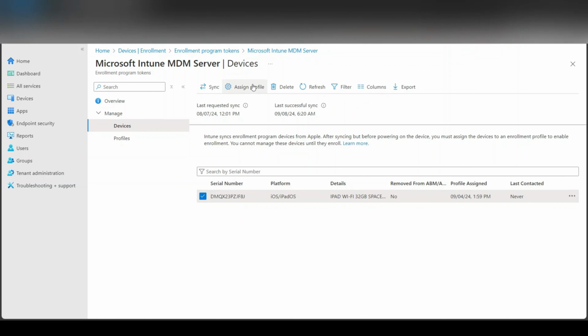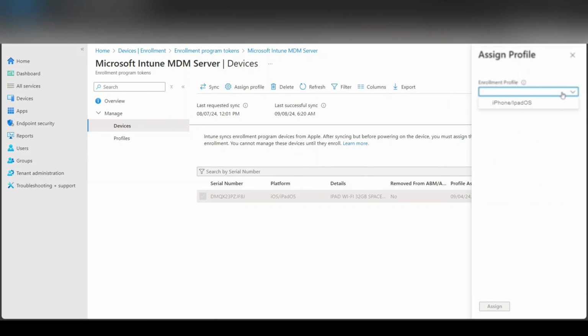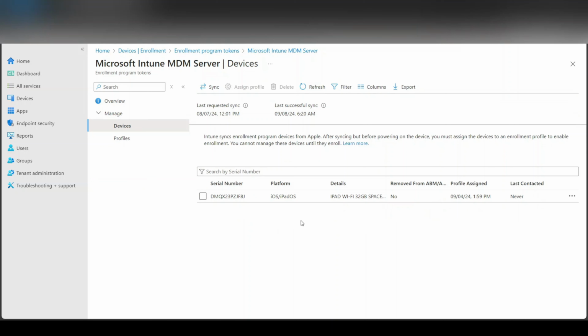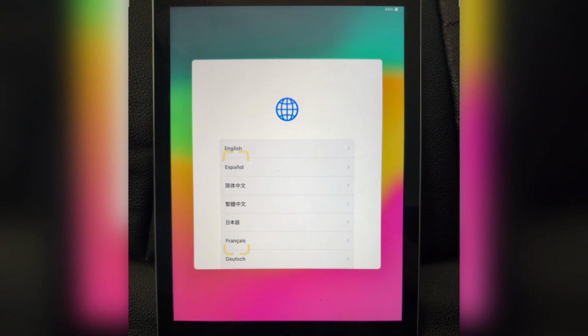And if I now click on it, I can assign it the profile we just created from here and hit assign. And now we're basically ready to go through the demo. Once this device starts up and it's detected by Intune, it's going to go through the process. So let's see how the demo works.